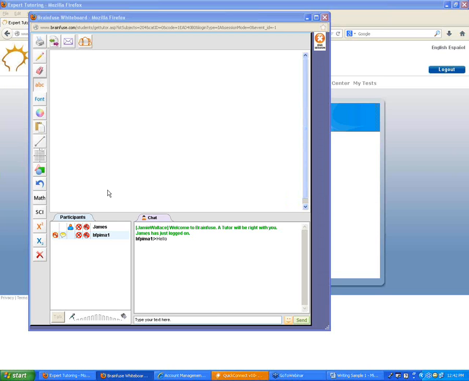Another question says, who are the tutors, instructors, what are their credentials? So our tutors all have at least 4-year college degrees. Most of them have master's degrees. It depends on the topic they're doing. They all go through a full background check, a full training with us on how to use our service, what our policies are, things like that. And then to make sure they actually do the topics they say they can do, they have to take and pass tests that we've created.